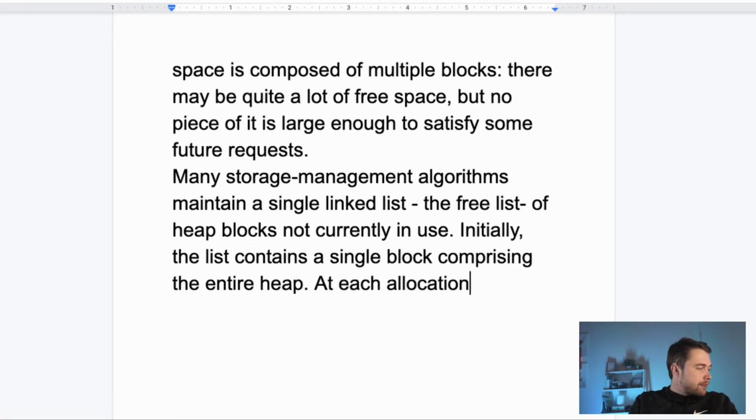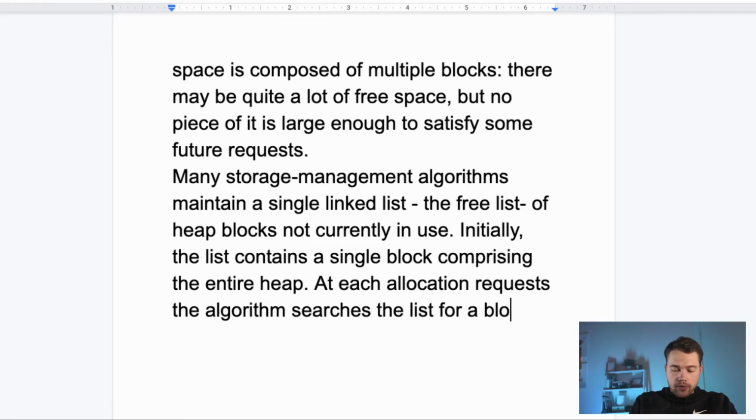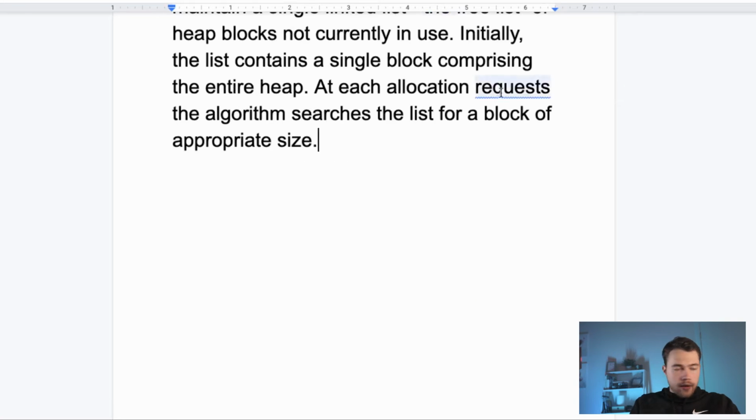At each allocation request, the algorithm searches the list for a block of appropriate size. Okay, now there are two methods.